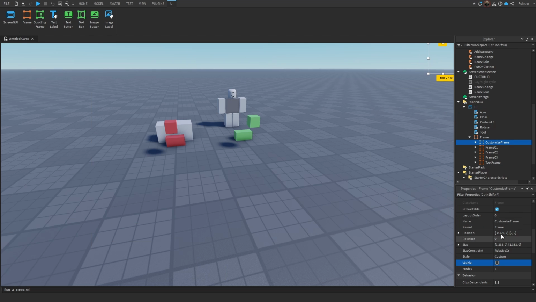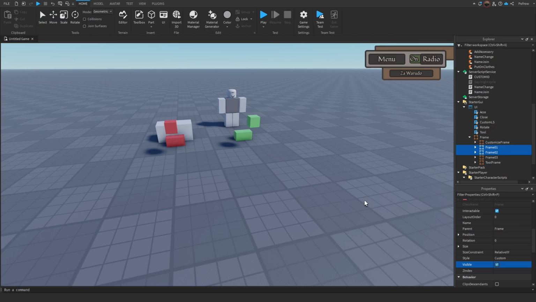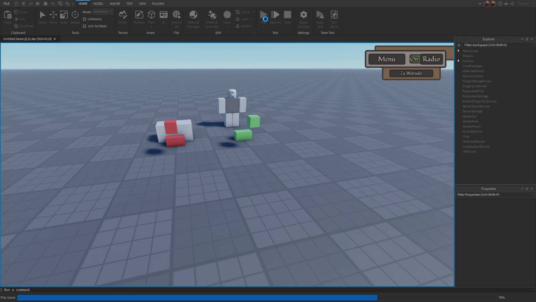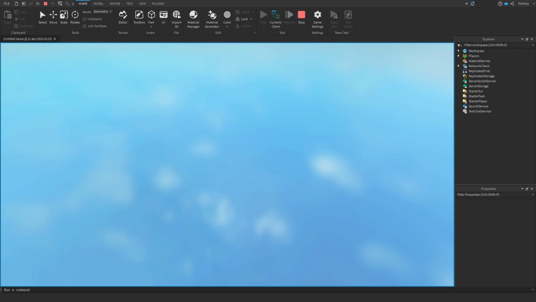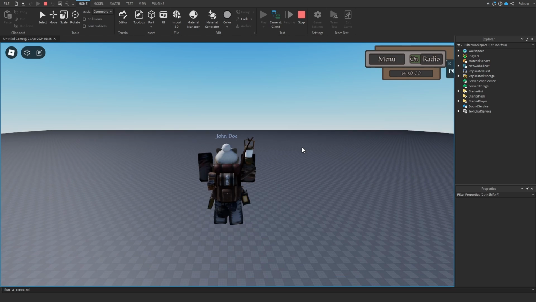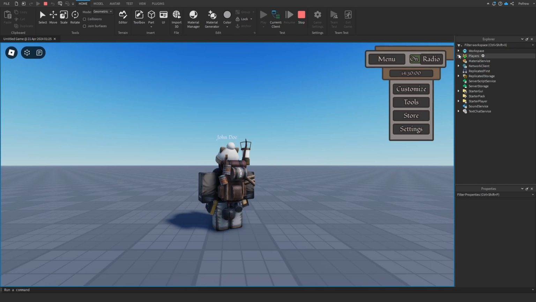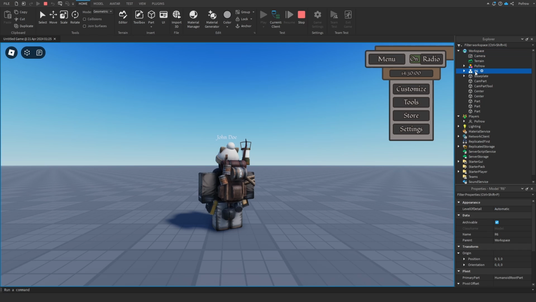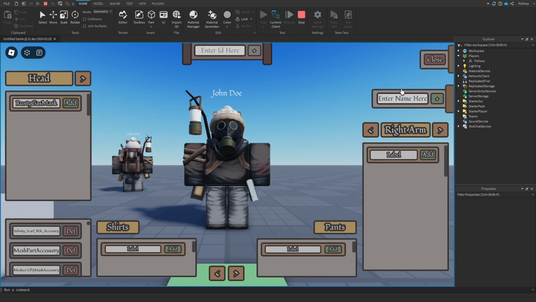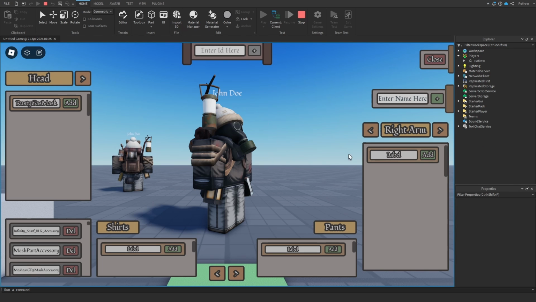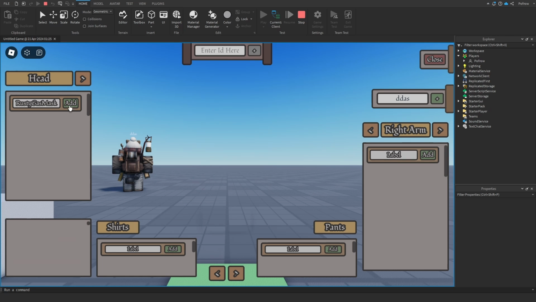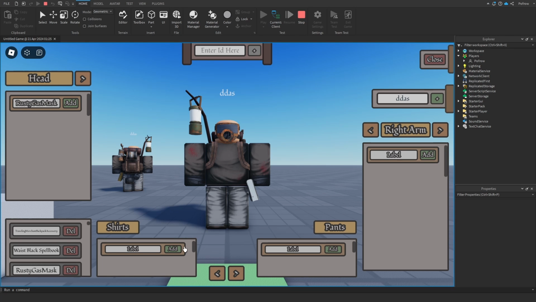So if you look again, I can make this invisible and turn these two back to visible. You can see I click on it, this pops up. Oh yeah, wait, let me remove this one. So yeah, you click on this, dummy gets set. I can change stuff, add stuff, remove stuff. Simple as that.